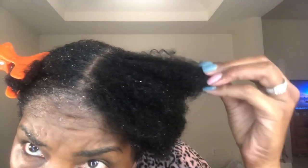I don't think it's going to turn out anywhere near like my Curly Magic and my Innocence. However, to be fair, part of it could be my deep conditioning. I did not look at the ingredients of this deep conditioner, and I should have, because by the way my hair feels and the way my hair is acting, like you see, it's just straight fluff, no definition.